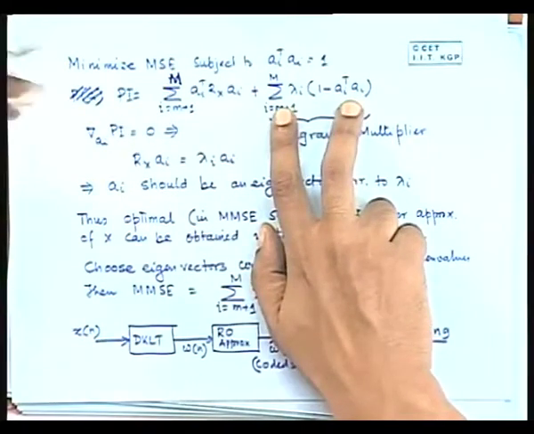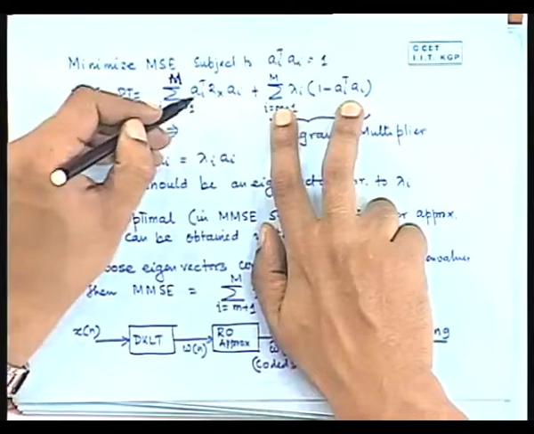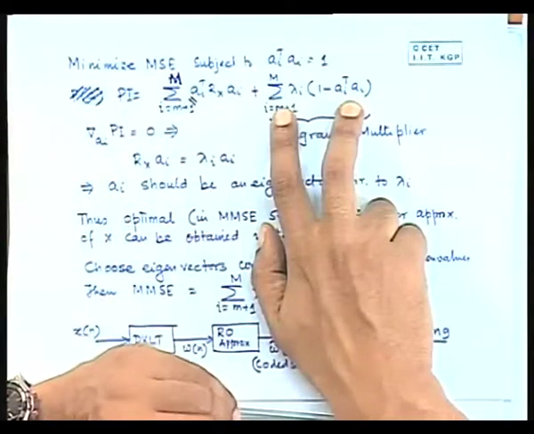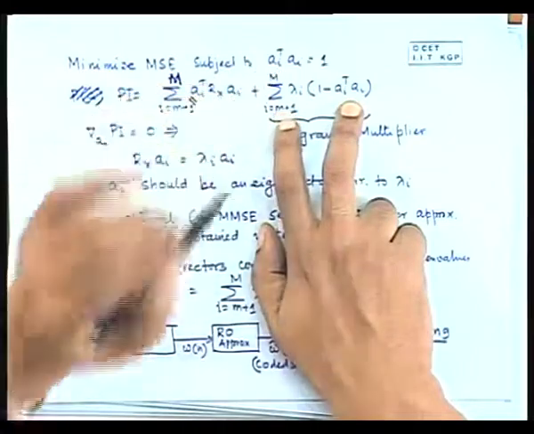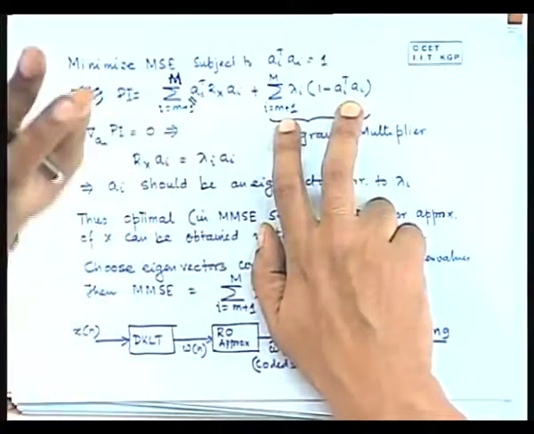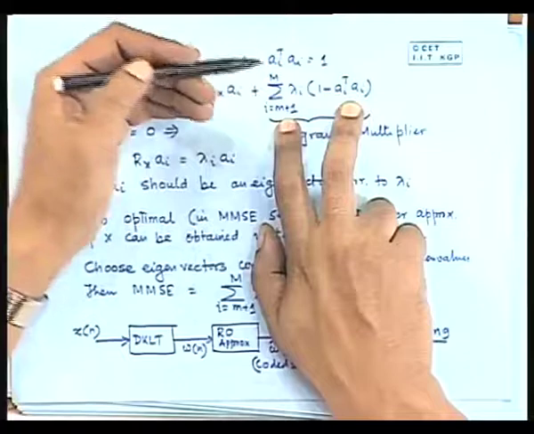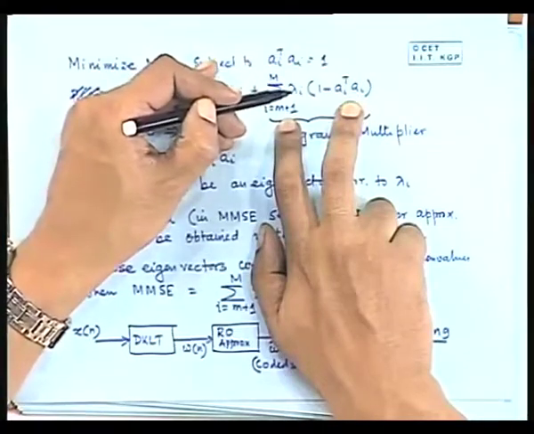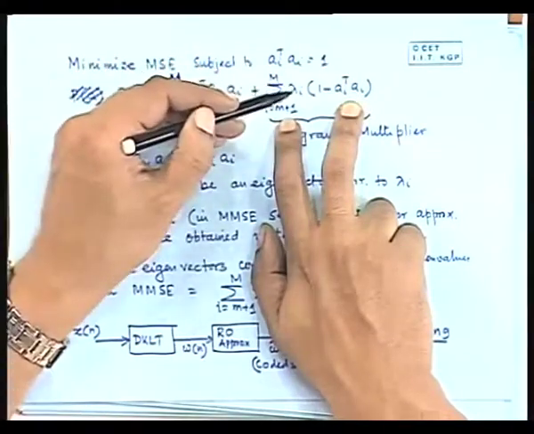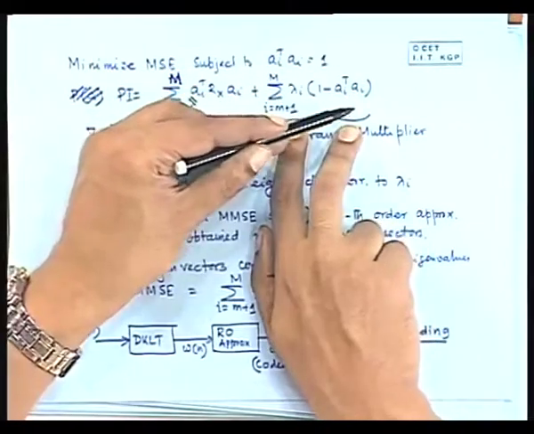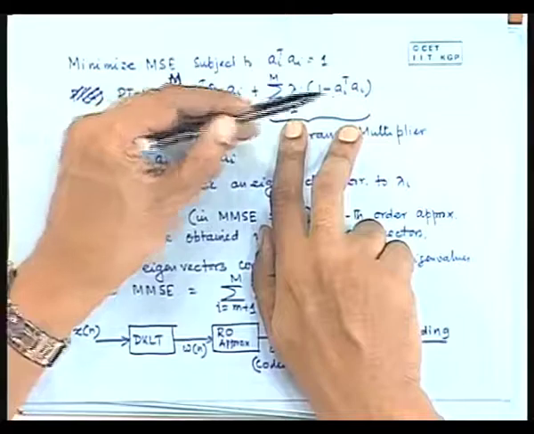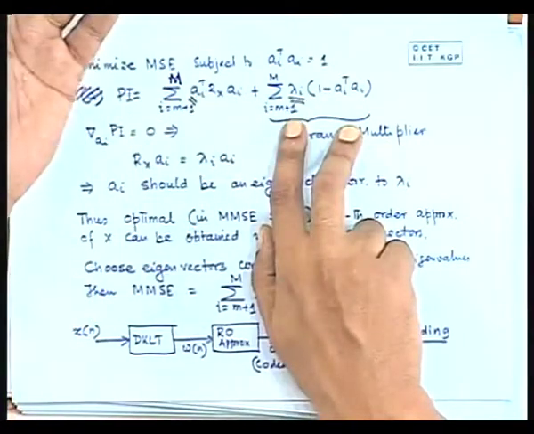These will give us the function, and then I will differentiate it with respect to the variables which I want to optimize. I want to find out AI. I will introduce lambda synthetically, that is artificially. Lambda turns out to be an eigenvalue, otherwise normally it can be anything. If we differentiate it with respect to these variables, we'll get back the constraint equations.